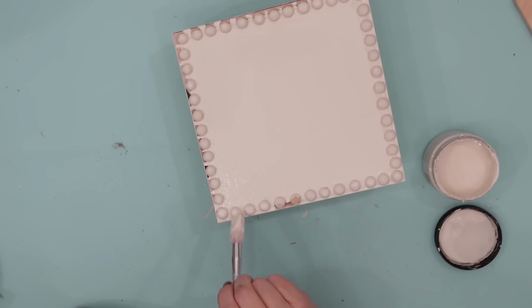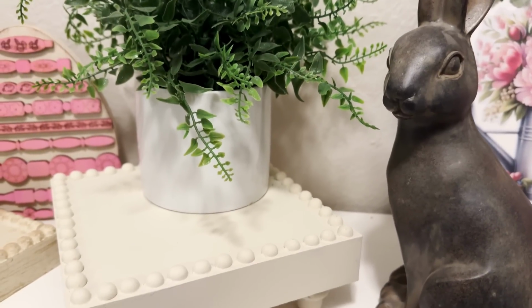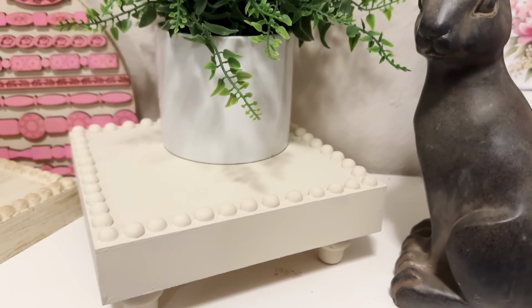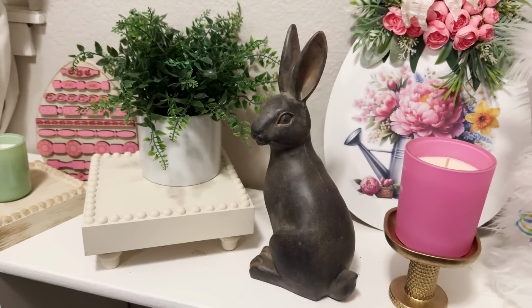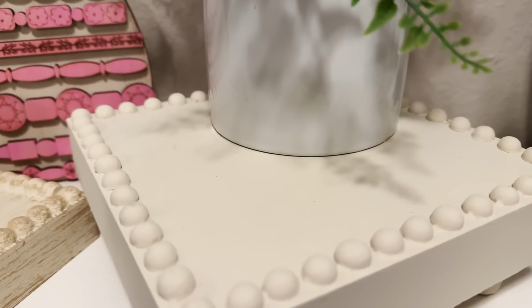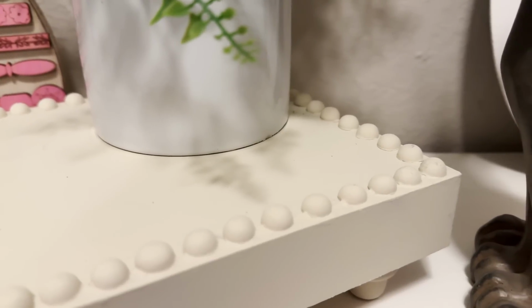You could also add a little bit of antiquing wax to your riser if that's the look that you're going for. I like having the neutral colors on risers and different accent pieces like this so that the decor that I'm displaying is more of a focal point than the riser. But the riser is definitely a nice accent piece to the decor.